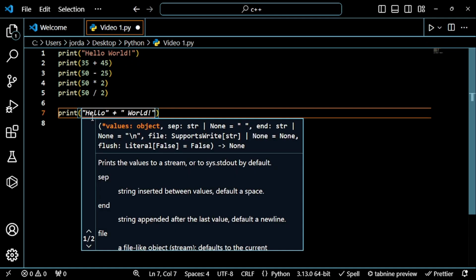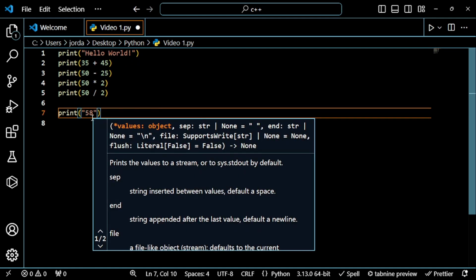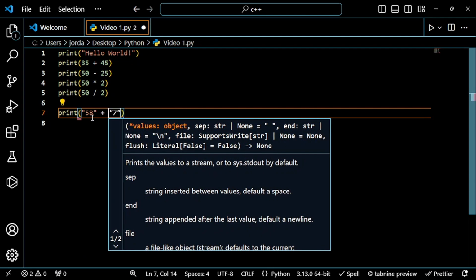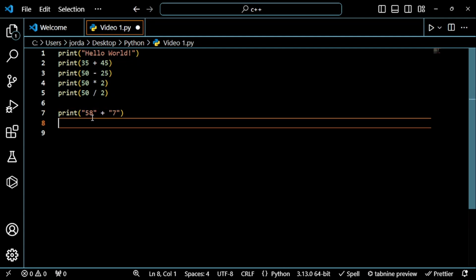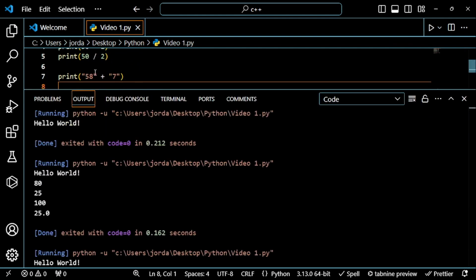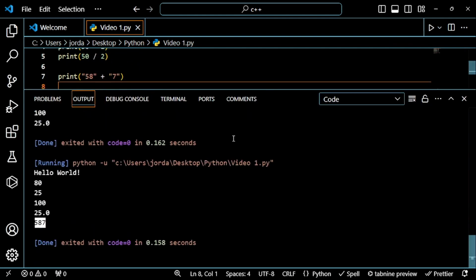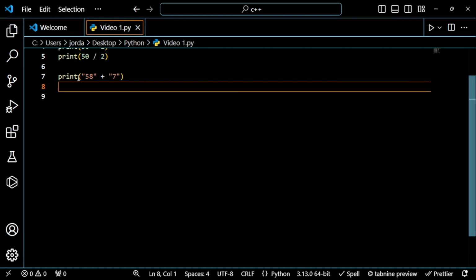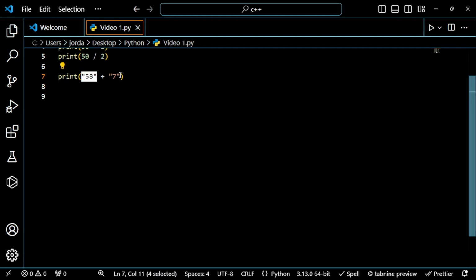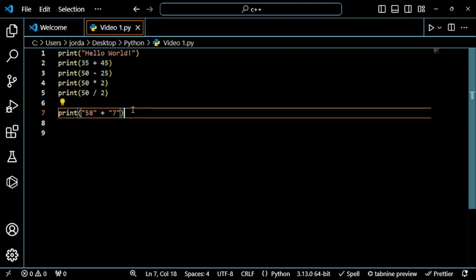Also in the print statement, if you do 58 in quotes plus 7 in quotes, you will not get 65. Instead, you'll get them together like this because you have indicated these as strings and not integers.